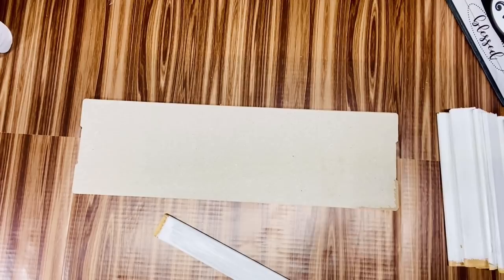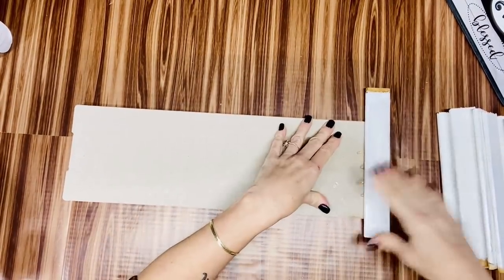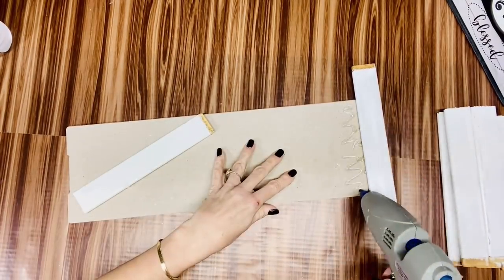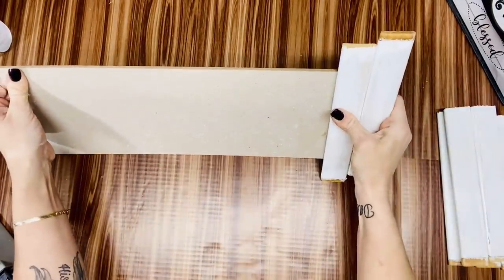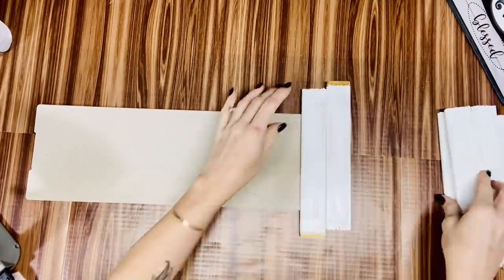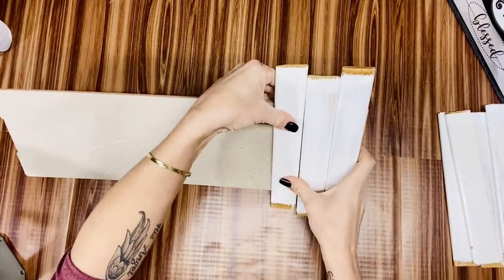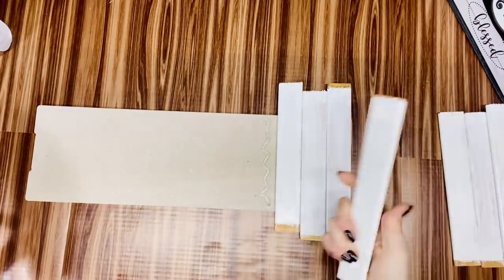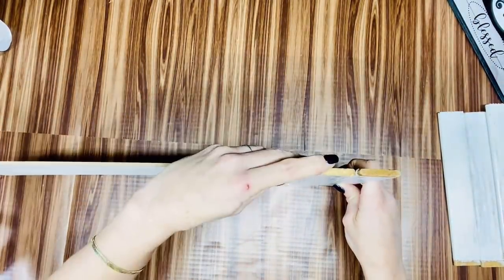Now, I'm going to take these slats and just add them to the back of this sign, or front of this sign. It's going to be the front of our sign. Anyways, we're just going to add them staggered to make it look like shiplap. This turns out so stinking cute, y'all. Super simple, super, super simple. You could do this with paint sticks or craft sticks, anything like that. I just chose to do the shutter sticks because I had them.